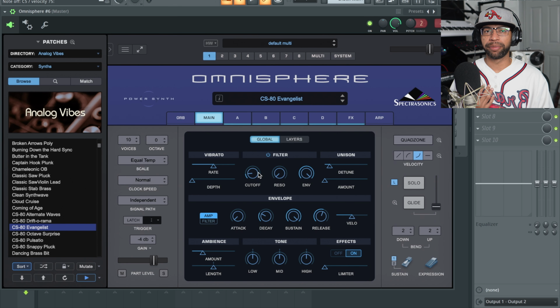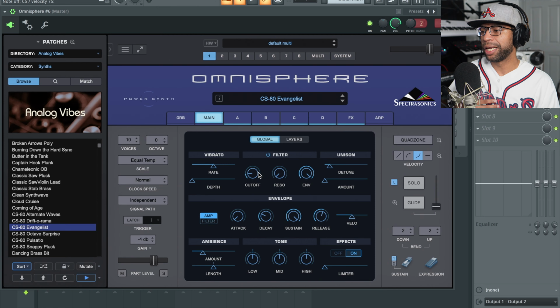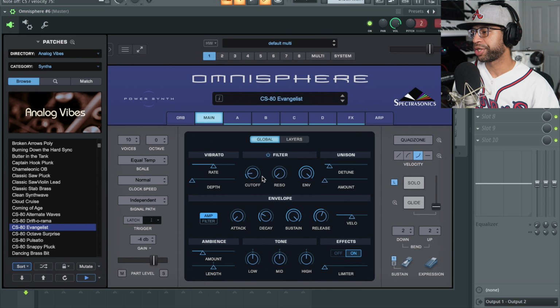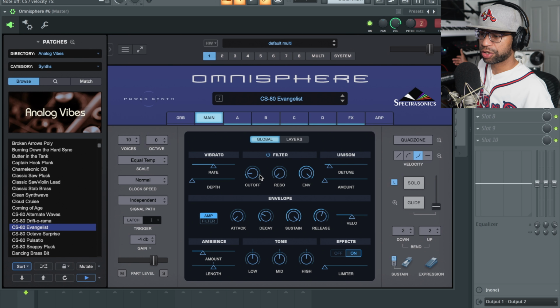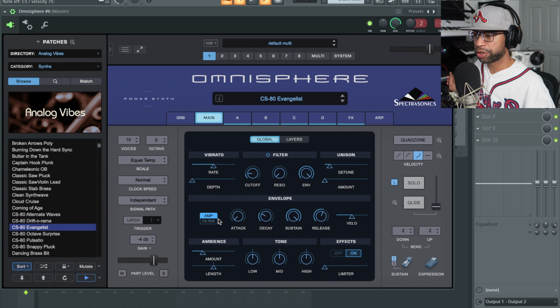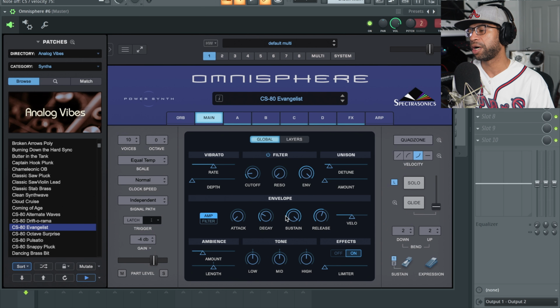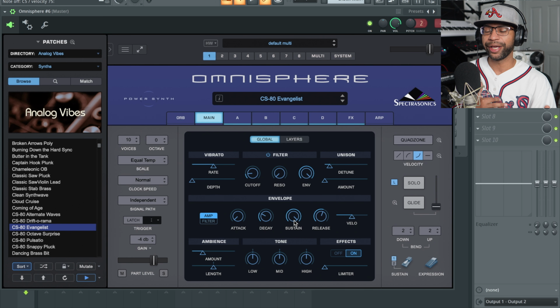I was going to earlier, but I just didn't have the time. You can control all of these controls here, the cutoff, the resonance, the envelopes. You can control the amp and the filter envelope. You can control all that stuff with your synthesizer and with your MIDI keyboard. I just haven't routed my stuff yet, but this is pretty cool because now you've got the filter and everything.